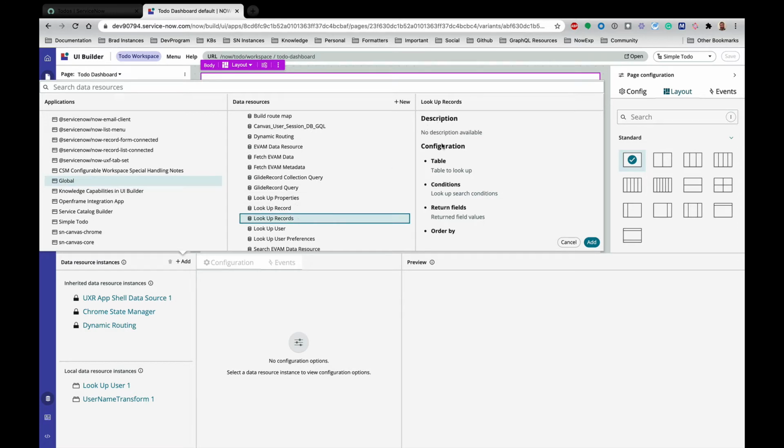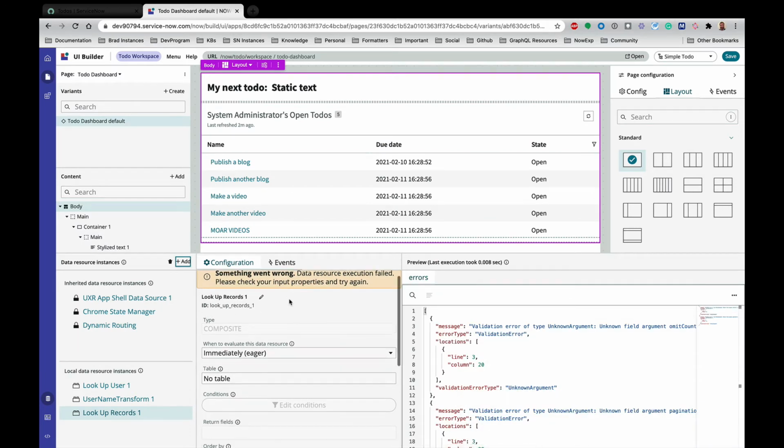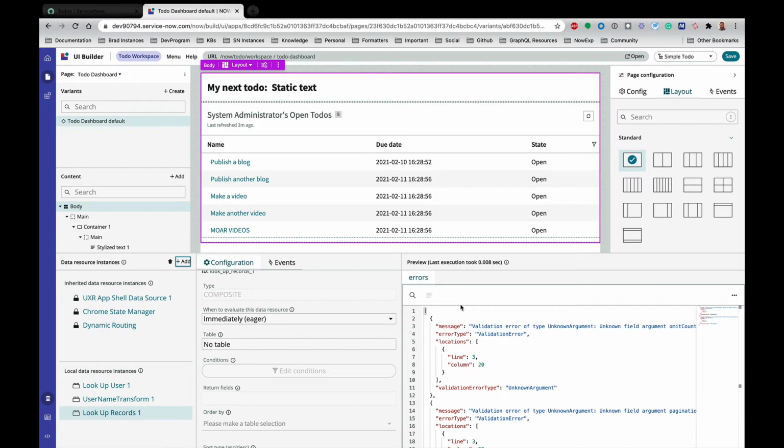The nice thing is it gives me a preview of the different properties that this data resource has that I can add some input to, and that will configure that data resource similar to how a component has properties. So I'm going to hit add. And then in this middle pane, this is where I'm going to configure the data resource, and on the right is the preview. So this is a really nice feature. If I do this successfully, it'll tell me what data I'm getting back before I bind it to anything. So I can make sure this data resource works and then move on to my next step.